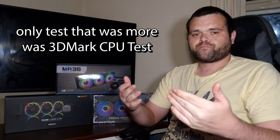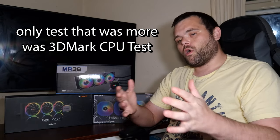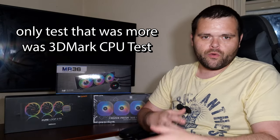The Be Quiet AIO and the Thermalright AIO are different as well. Like I said before, Be Quiet uses their pump on the tubes, and with this new version of the Frozen line from Thermalright, this time they didn't use a pump on the tubes, they use a pump inside the block housing itself. So now remember, all three are within a few degrees.